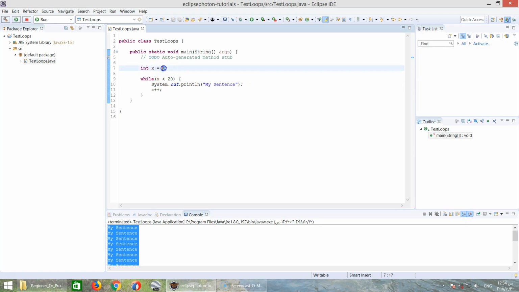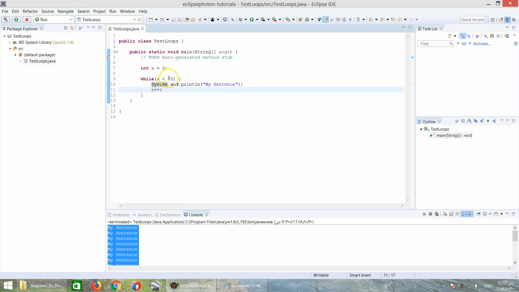x first started with value 0, and then in this while loop the program first asks if x is less than 20 or not. Since this Boolean expression evaluates true, it goes inside the loop and executes the statement, and then executes the statement which increments the value of x, so in the next loop x became 1. After that it will evaluate the condition again to ask if 1 is less than 20. Yes, so this loop is repeated and x became 2.